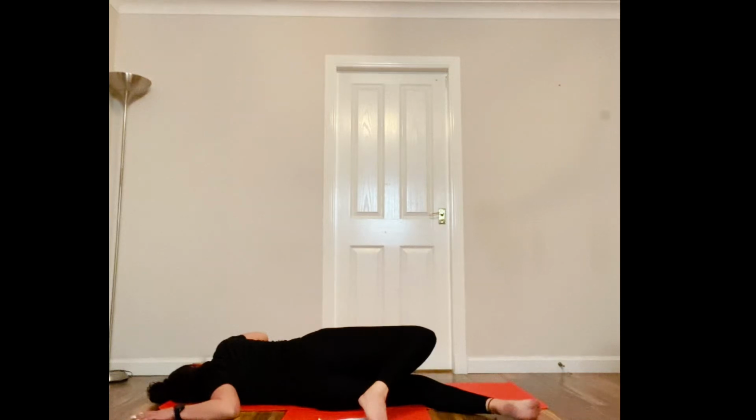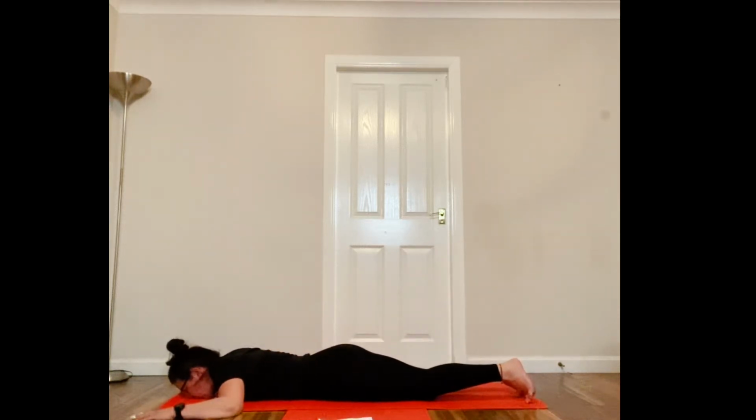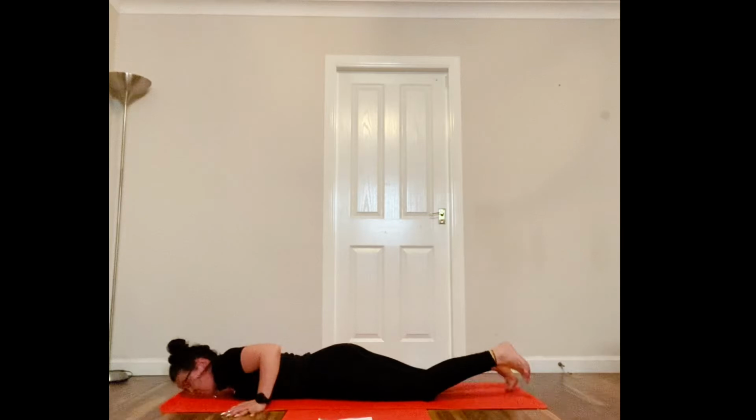All you're trying to do is open that left shoulder. So just come over onto your hip as much as is going to suit you to open the shoulder, because it can be quite intense. And then we're going to do the same to the other side.